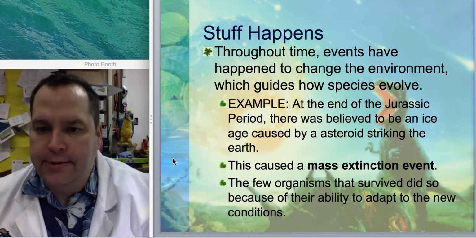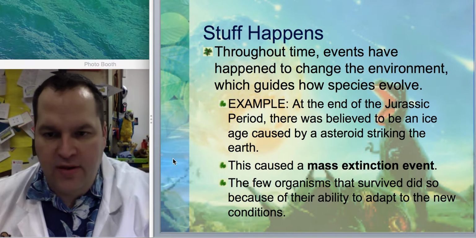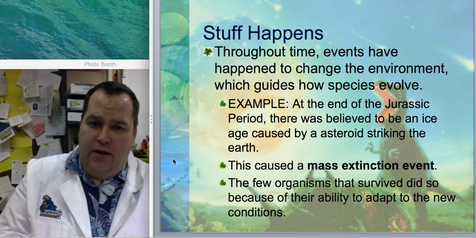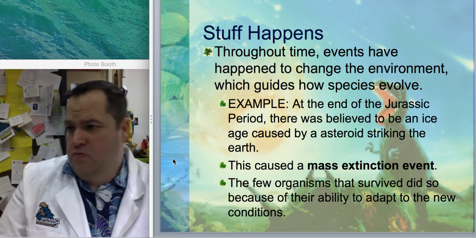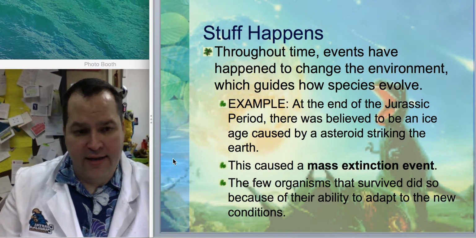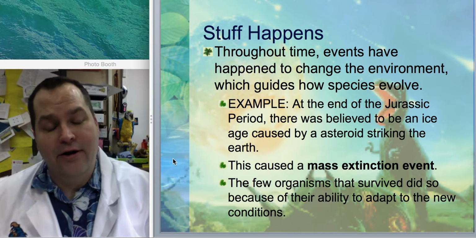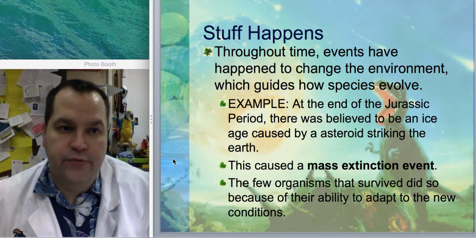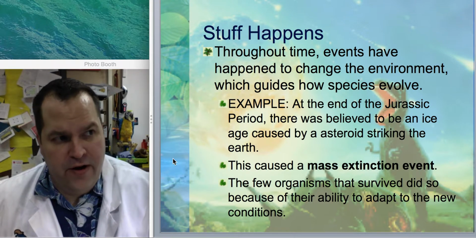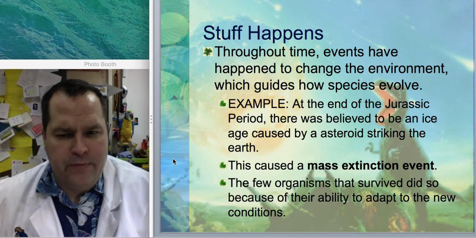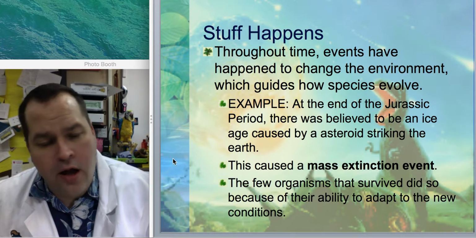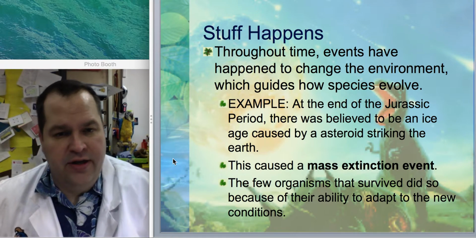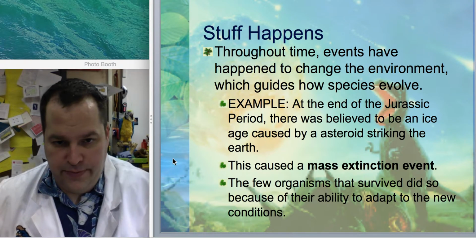Well, when it hit, like a baseball on a baseball field, if it drops in the dirt, it's going to kick up some dust, right? Well, imagine a baseball the size of, I don't know, Texas, right? That's going to kick up a lot of dirt, which is then going to block out the sun. And as we know, producers need the sun. So if they're not around, then we don't have anything to eat, and things get hairy pretty quick. Also, it traps out the heat of the sun, which means that everything under this big dust cloud is going to get really cold, right?